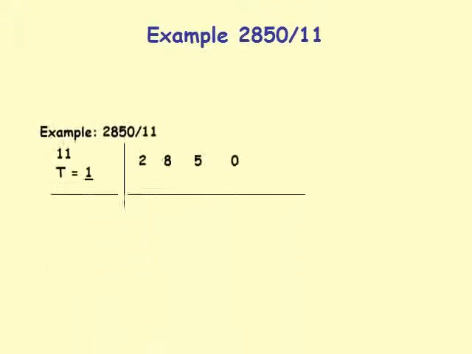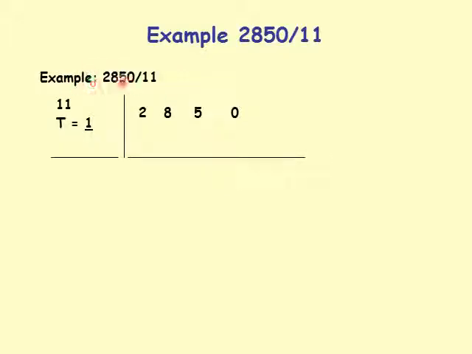Okay, let's consider another example: 2850 divided by 11. Now my dividend is a lot smaller than what we considered in the previous example. This is the way to set it up. 2850 divided by 11, where the base is still 10, the surplus is still 1, and the transpose is minus 1. The two steps are 10 times 1, first by 10 and next by 1. So 2850 is my dividend, 11 my divisor, and the transpose of the surplus is negative 1.